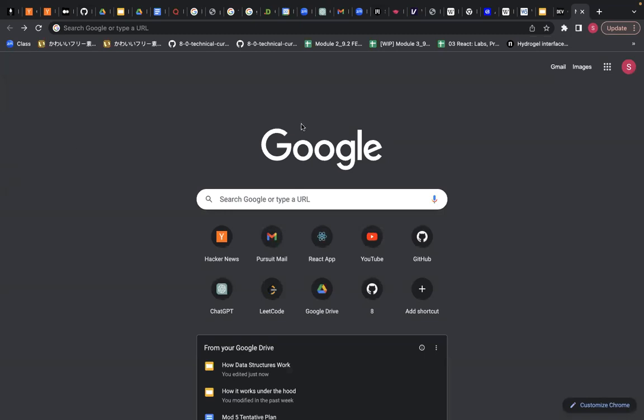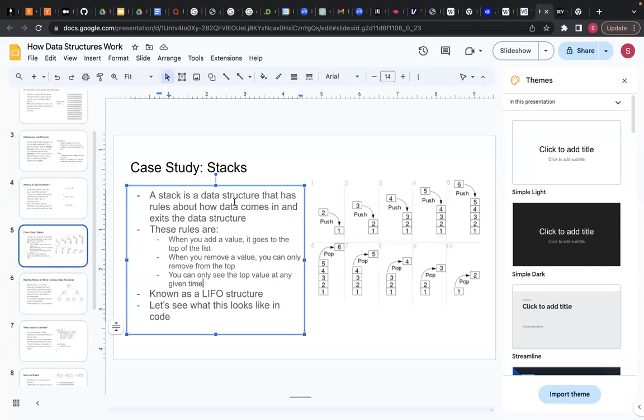And yeah, Angel's got a great example here. A good example might be a stack of papers you have in front of you. Within the rules of a stack, you can add a piece of paper on top, and when you remove a piece of paper, you have to remove it from the top of the stack. And you can only see the current piece of paper at the top. Exactly. So a stack is just a way to structure data. Got it. Cool.